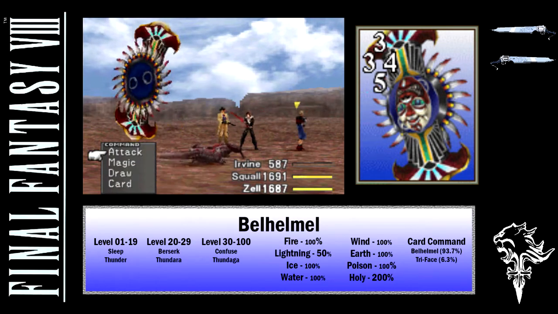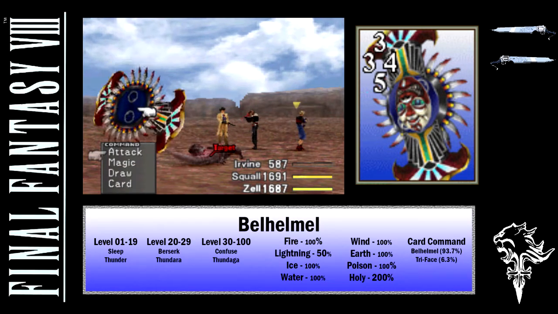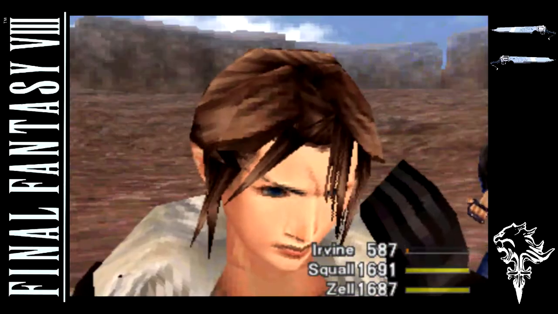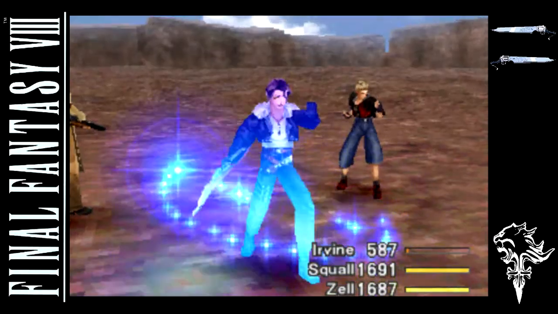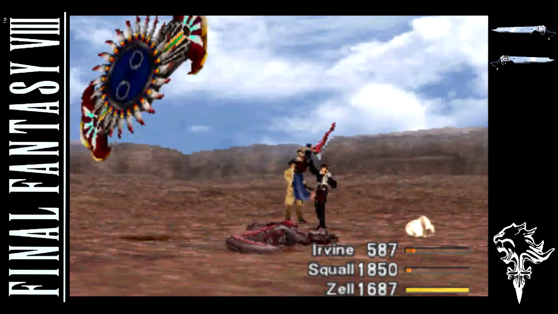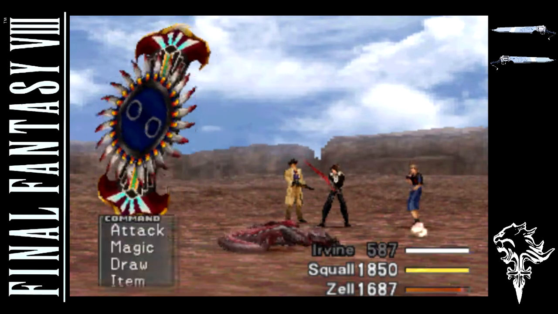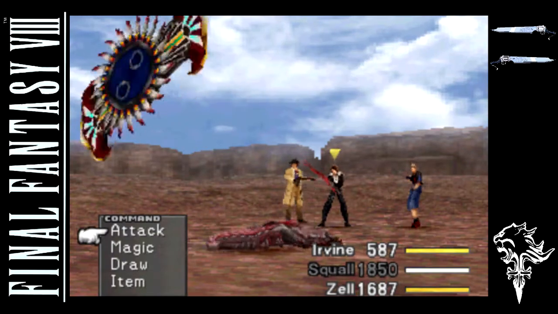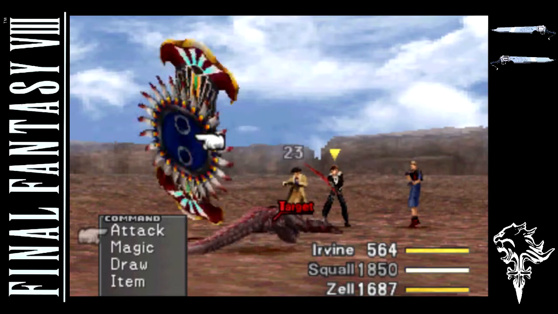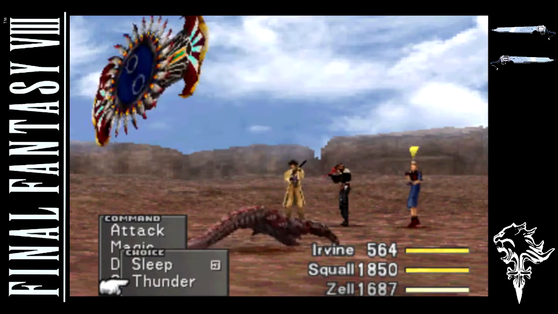This guy's got two forms. He's either laughing and happy, or he's angry, which he just became right now. When he's furious, he will counter all physical attacks with a physical attack of his own. When he's laughing, he will attack with magic, mostly lightning, and counter any magic attacks with Laser Eye.